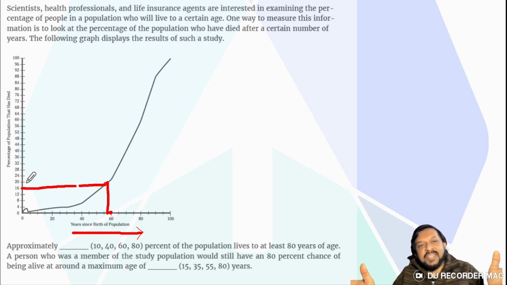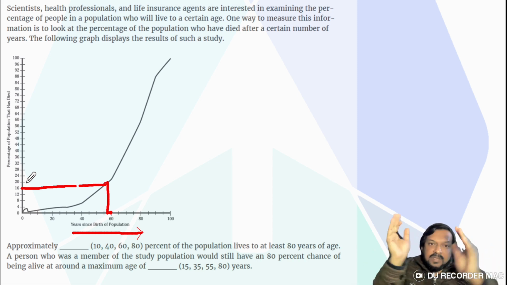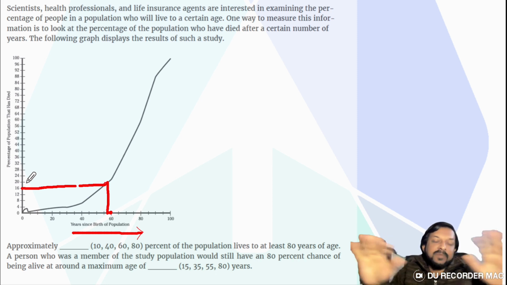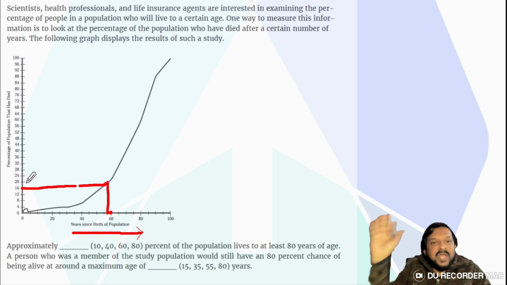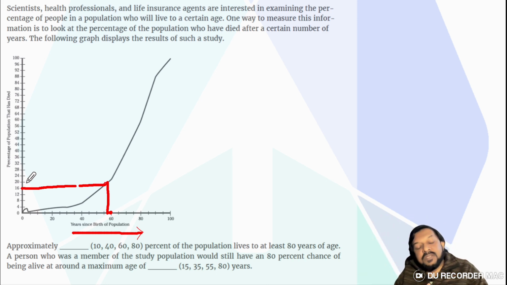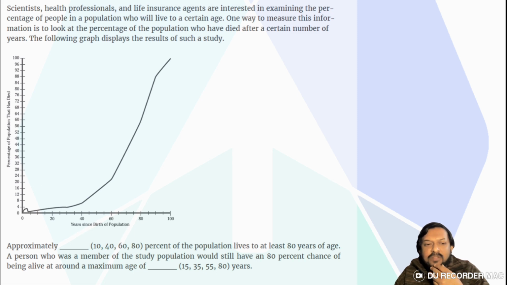If you look at all the people who are at the age of 60, out of them 16% have already died, and therefore 84% of the people who had been at the age of 60 are living. Okay, simple. 100 minus 16, 84. That is the interrelationship in the diagram. Now, therefore, let's try to solve this question.